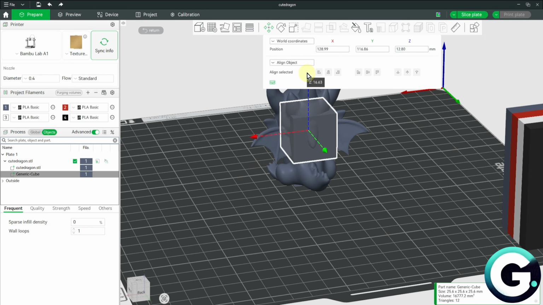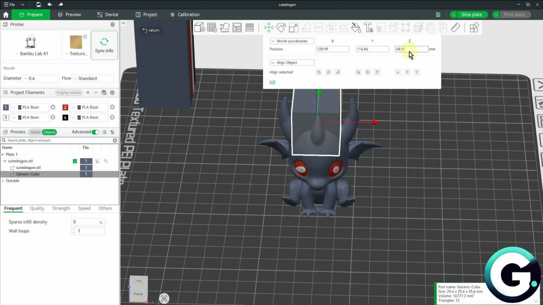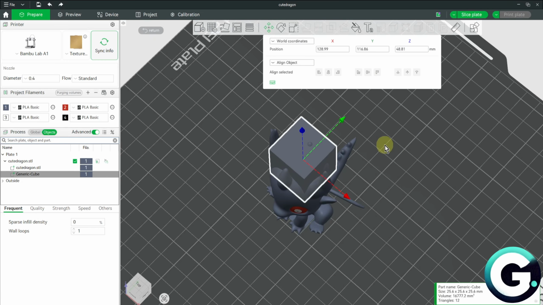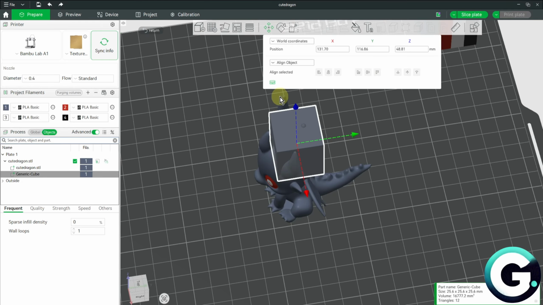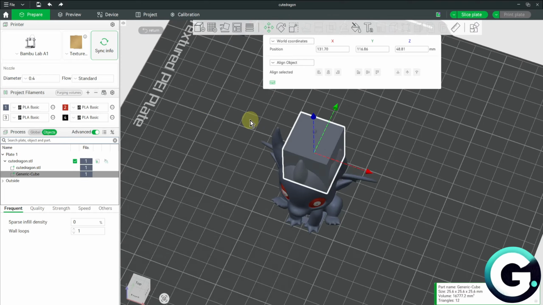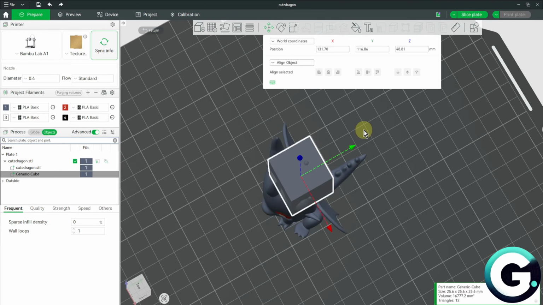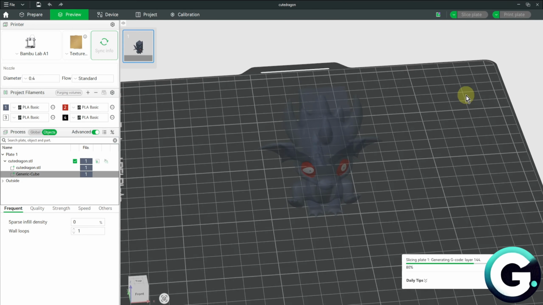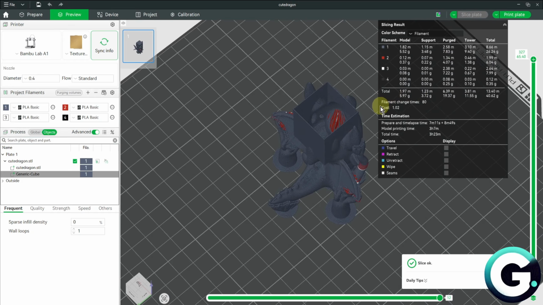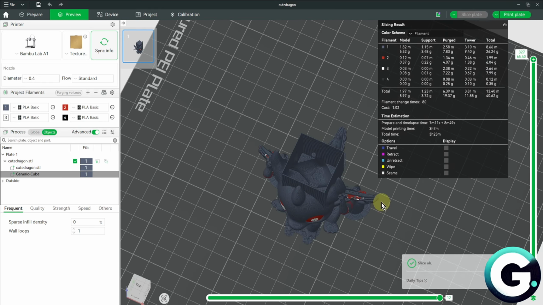Basically, you want to move this right here. 40 millimeters will take us to this height, and of course, you can just move this the way you want to. And so from here, to preview my edit or my creation, let's just click on the slice plate option. And from there, as you can see, we have successfully moved up this specific shape.